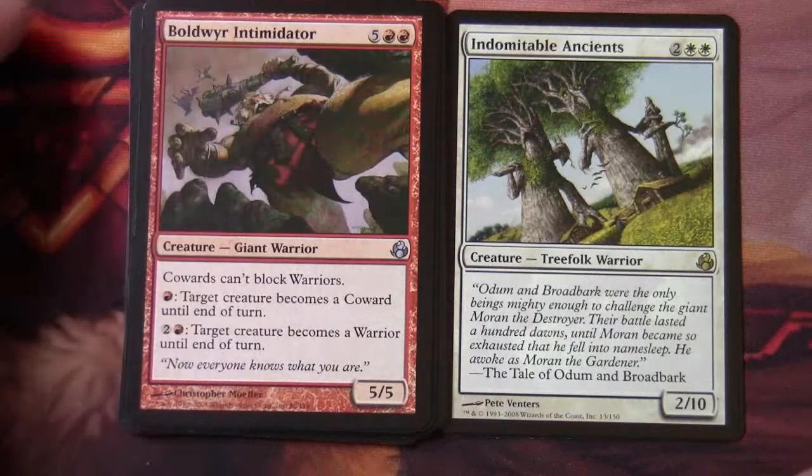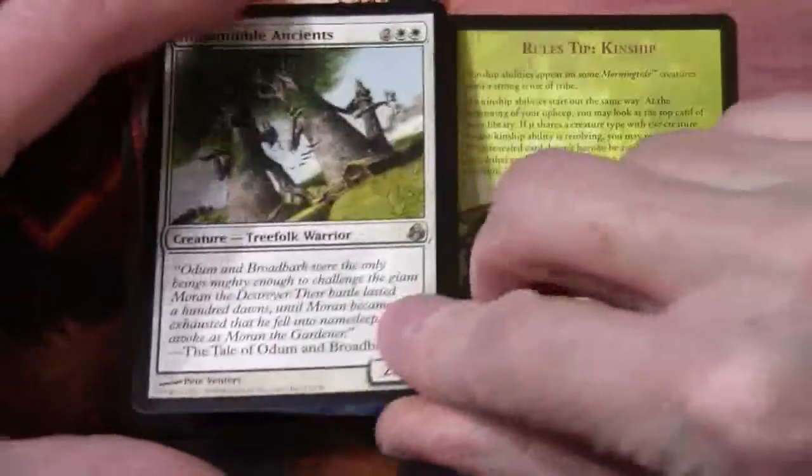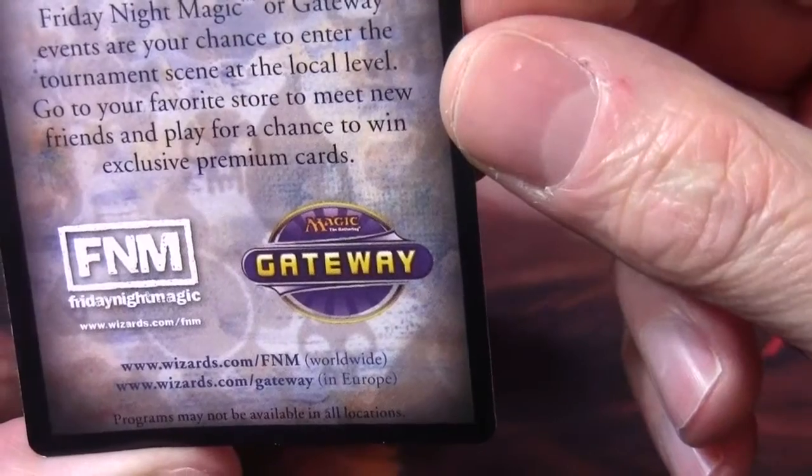Indomitable Ancients. So this is our rare, which is actually a vanilla creature. So it's 2 and 2 white creature, tree folk warrior, but it's a 2/10. And then we have a rules tip for kinship. And an advert for Gateway events and Friday Night Magic.